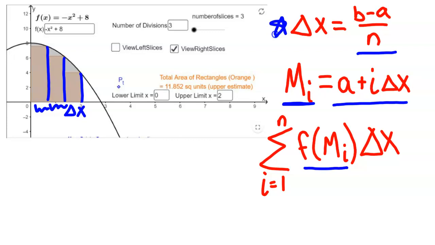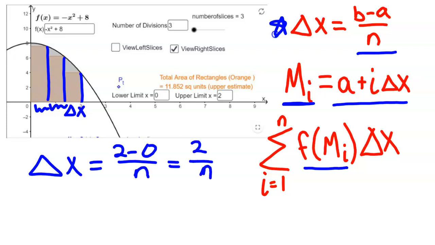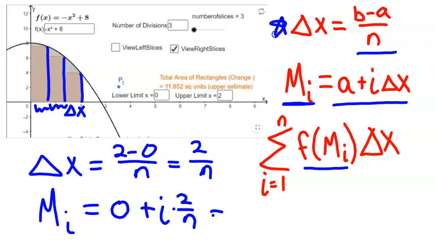So we found the left, now it's time to find the right and make sure that they match, and we pinch that perfect area in the middle. And so when we plug things in, then delta x is going to be the same thing. It's going to be 2 minus 0 over n, which is 2 over n. This is going to be slightly different because we're dealing with the right side, so i doesn't have to be subtracted from 1. So it's 0 plus i times 2 over n for that delta x. And so if you simplify that, we're just going to have 2i over n. So that's what we'll plug in to our function and our summation notation.